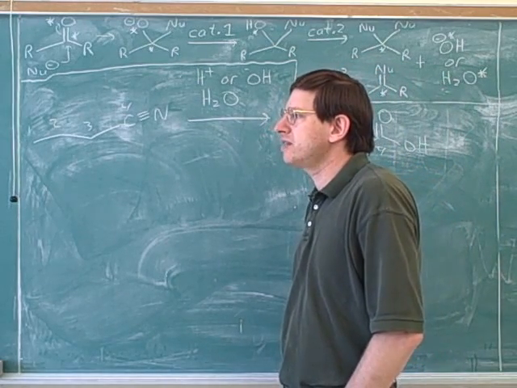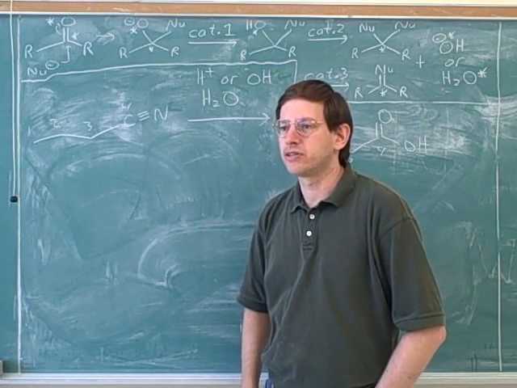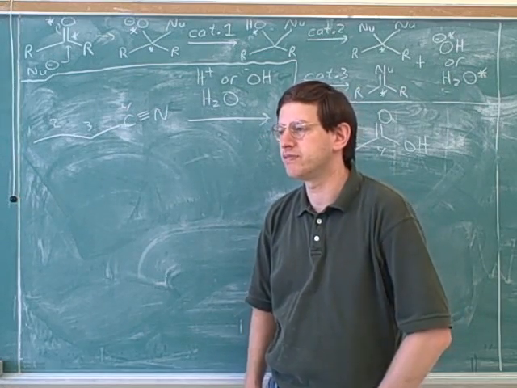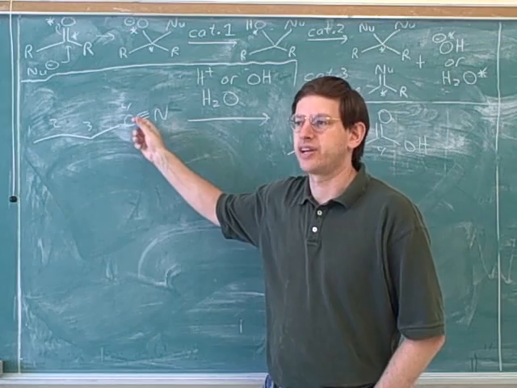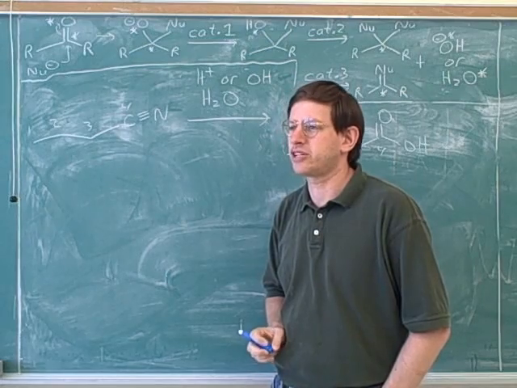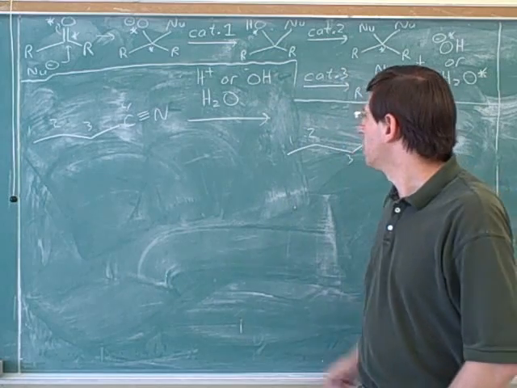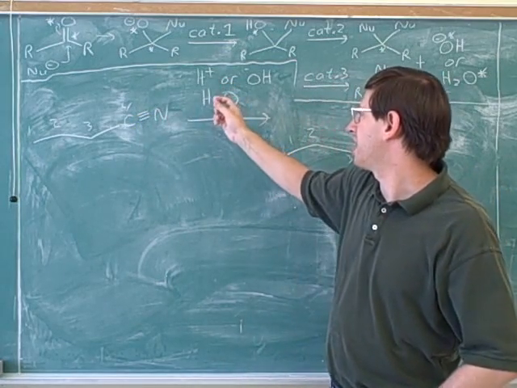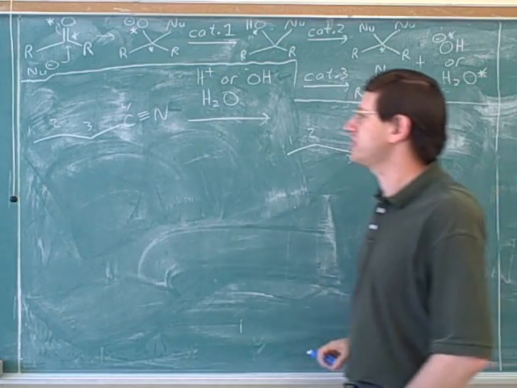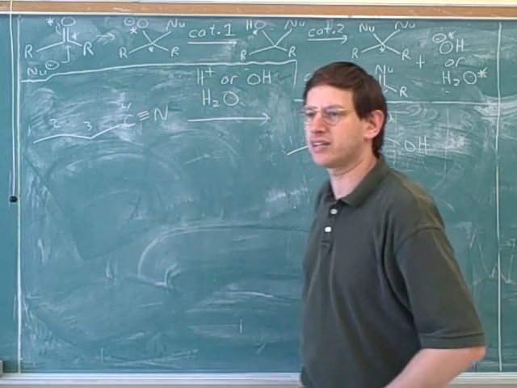By the way, anything that hydrolyzes to a carboxylic acid is considered a carboxylic acid derivative. Any functional group that, when you hydrolyze it, turns into a carboxylic acid is considered a carboxylic acid derivative. So nitriles are considered carboxylic acid derivatives. Even though it's the next chapter that's called carboxylic acid derivatives, you guys are actually already starting to learn about those in this chapter as well. So when we treat a nitrile with hydrolysis, it turns into a carboxylic acid. This is considered a carboxylic acid derivative. It's actually a kind of unusual carboxylic acid derivative. All the other acid derivatives look quite different from nitriles.